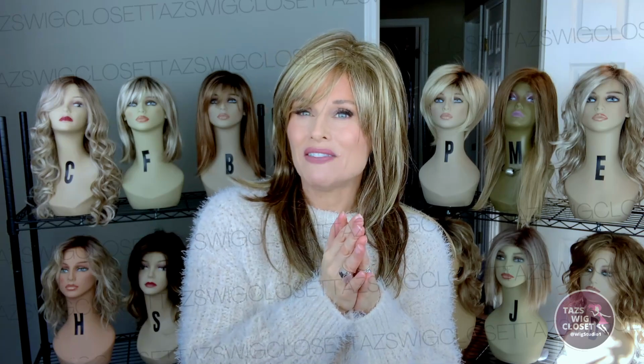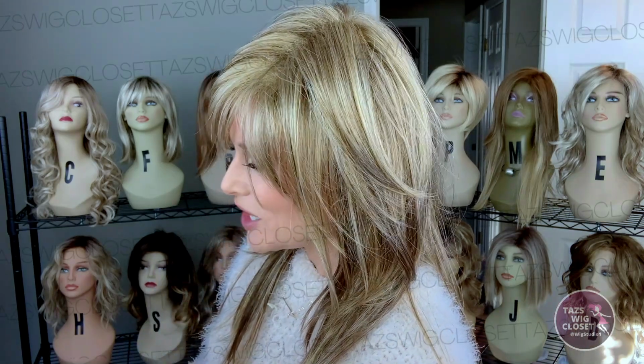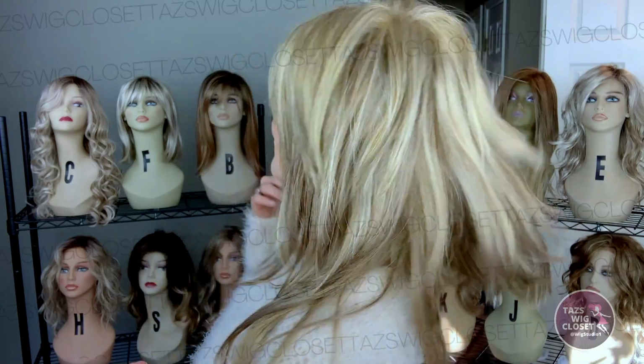Now this is Pralines with Cream, and what you'll find is a base tone of around a light to medium brown, and then that's heavily highlighted with a light gold blonde. So overall, it's not too warm of a shade. There's not a whole lot of yellow in it. But it is lots and lots of highlights. It really brings out that layering. Now the Pralines and Cream is not a rooted color.